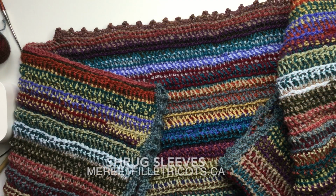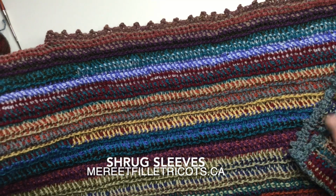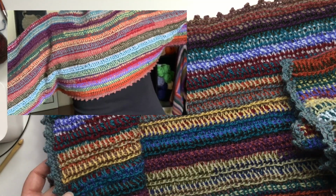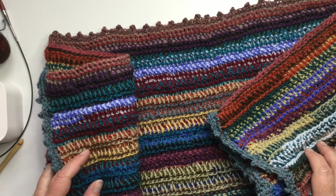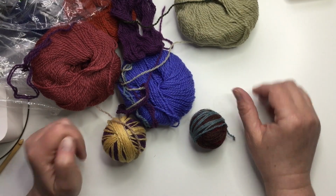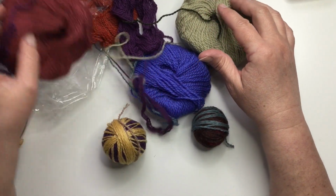Hello. So today I will show you how to do these sleeves, this shrug. We will be using leftover yarn and we'll be using the Tunisian crochet technique, double-ended but worked flat. Firstly, we need to get together all our leftover yarn, preferably all the same yarn weight.